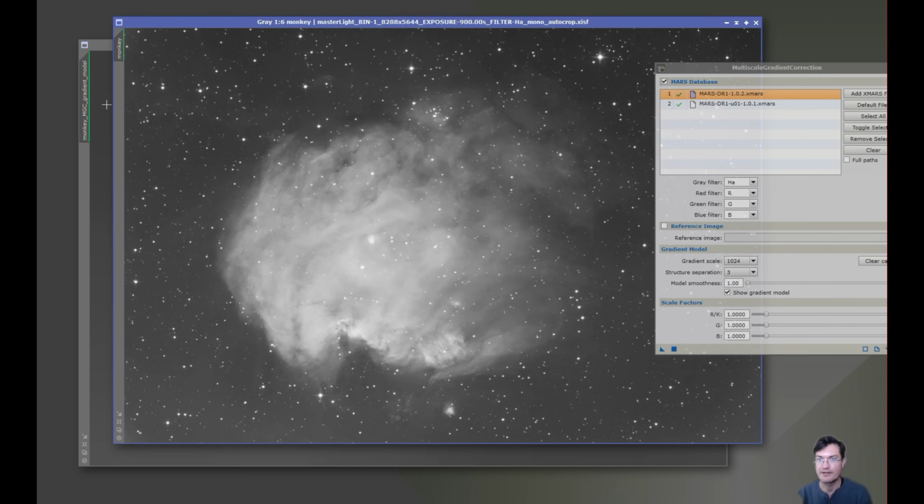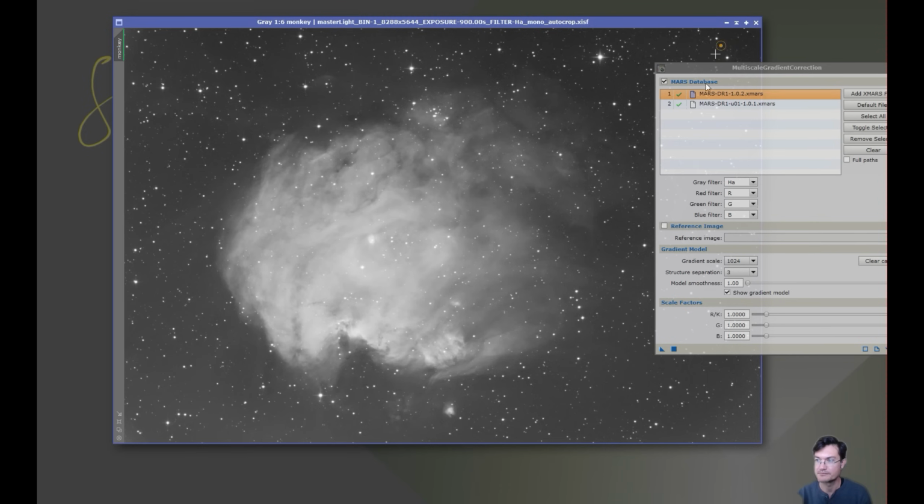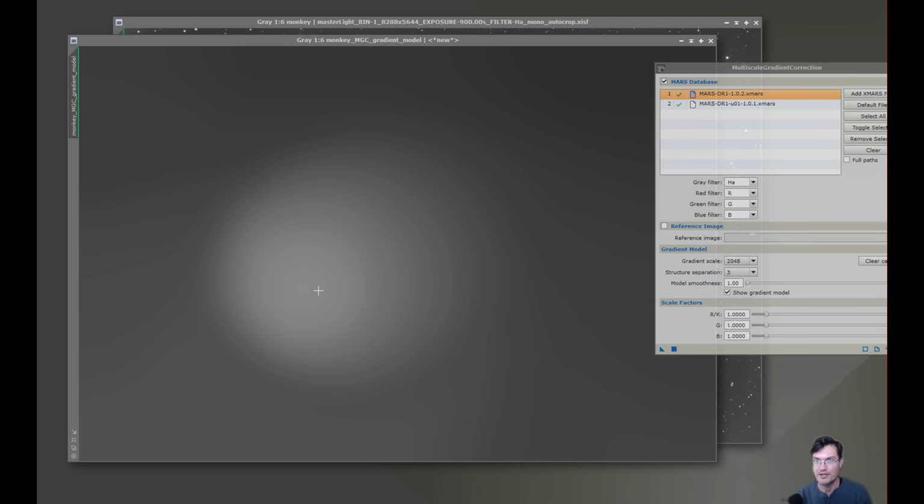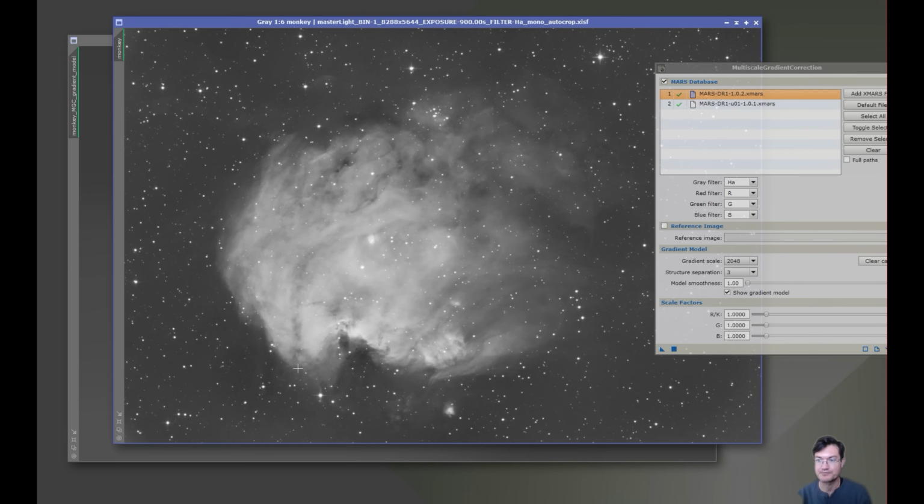So we're going to have to adjust some settings here. Let's move the gradient scale up to the 2048 like we had talked about before and try again. Okay, the result is definitely smoother. It's still overcorrecting. It's still much too bright here in the center compared to the surrounding area, right? We got like a 0.0166 in the center. Here is 0.02. So quite a bit brighter that it's subtracting out.